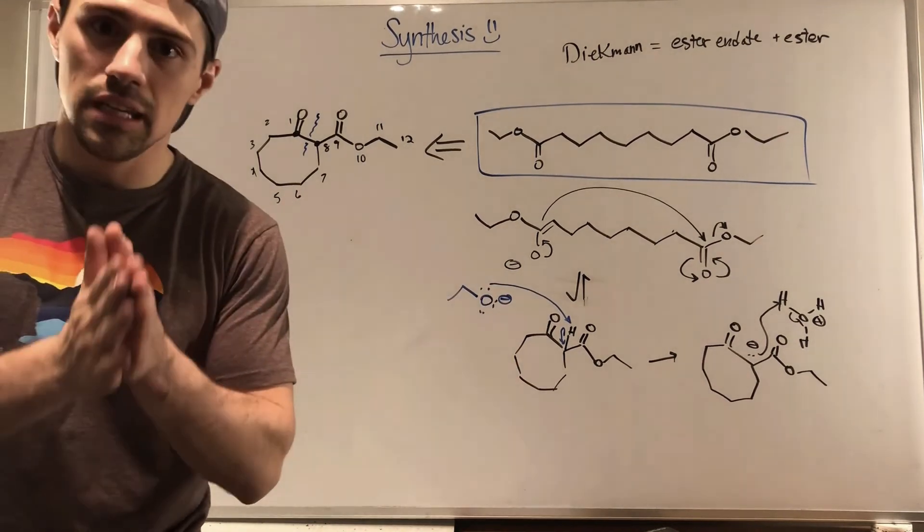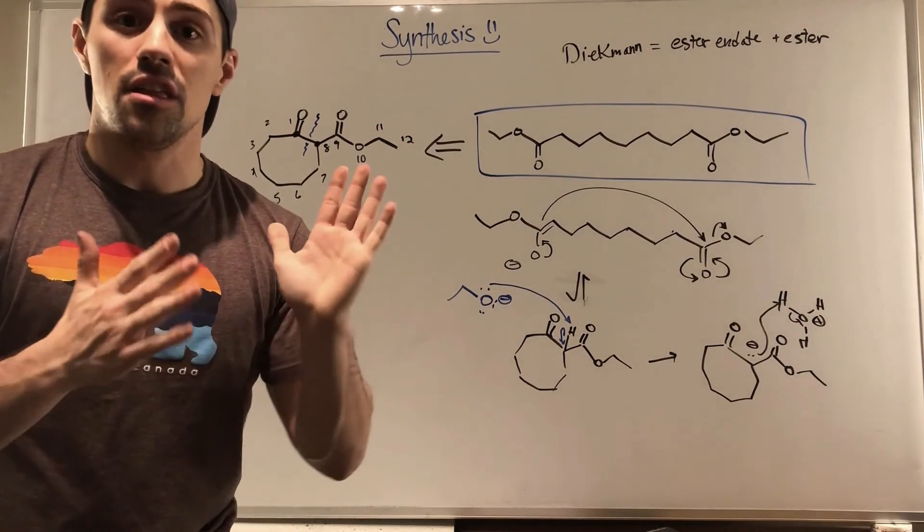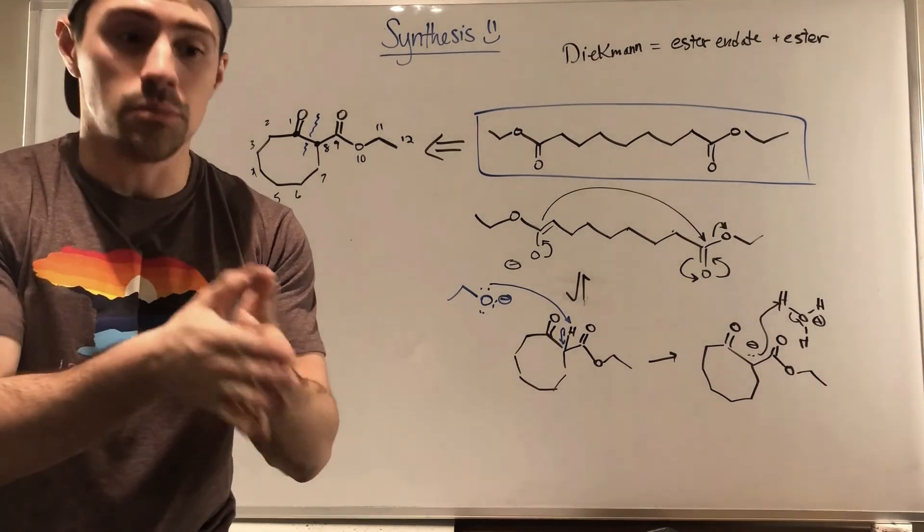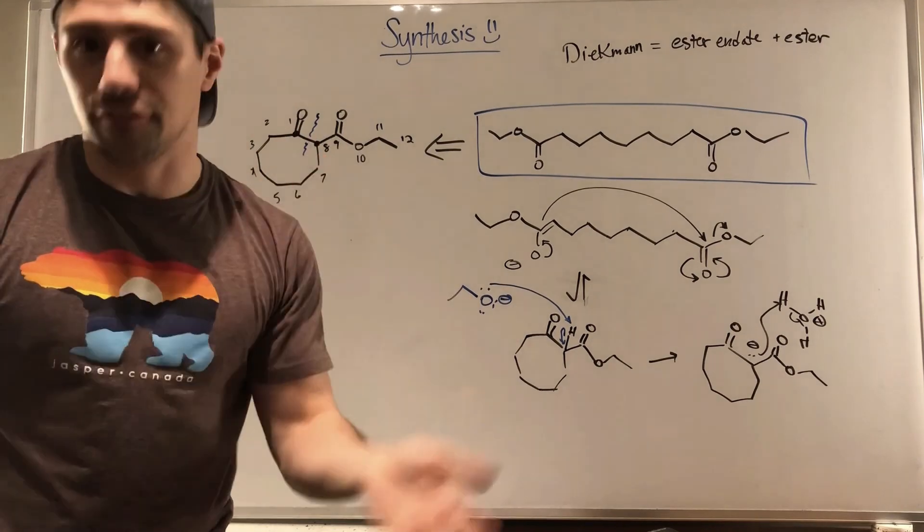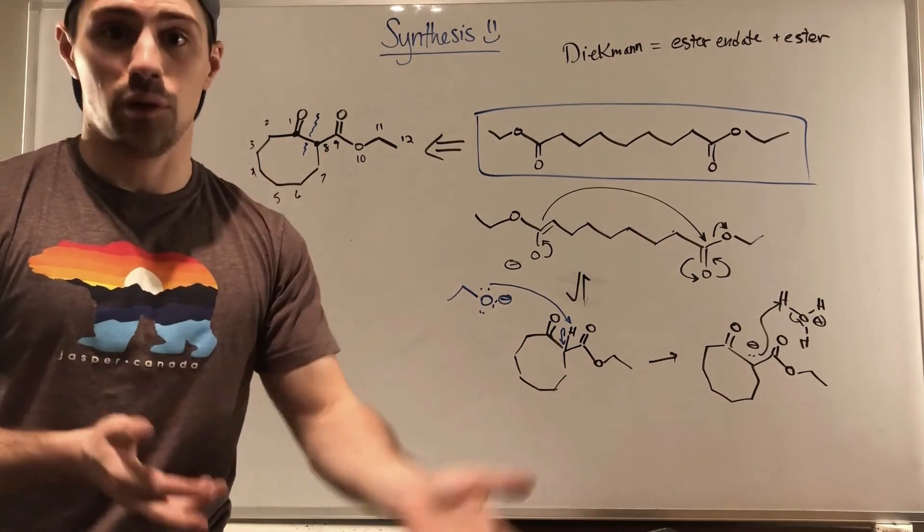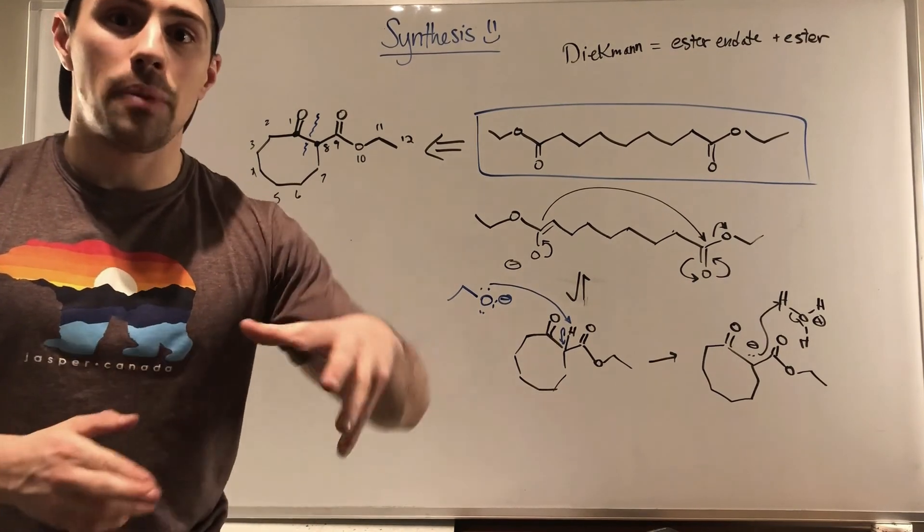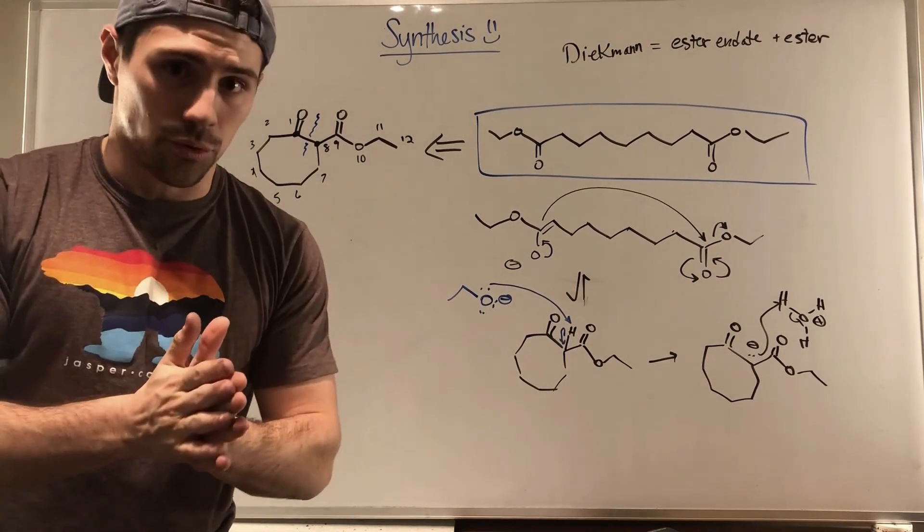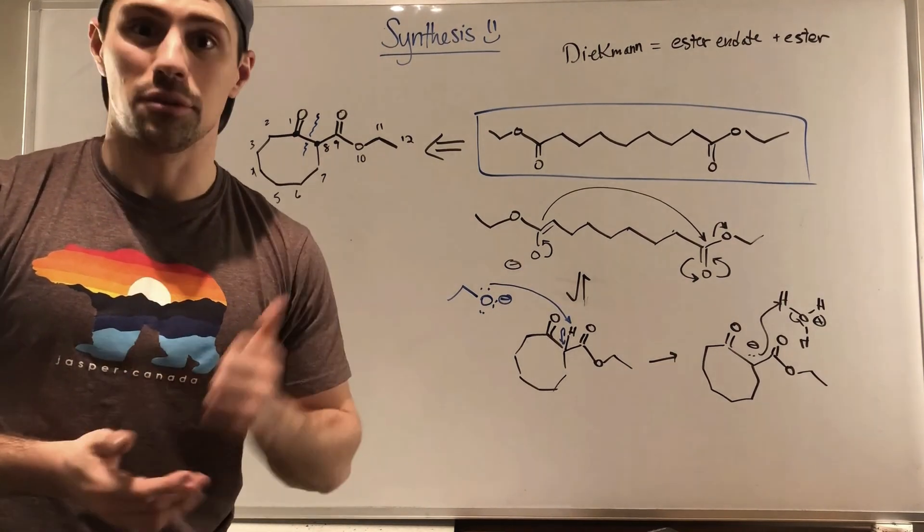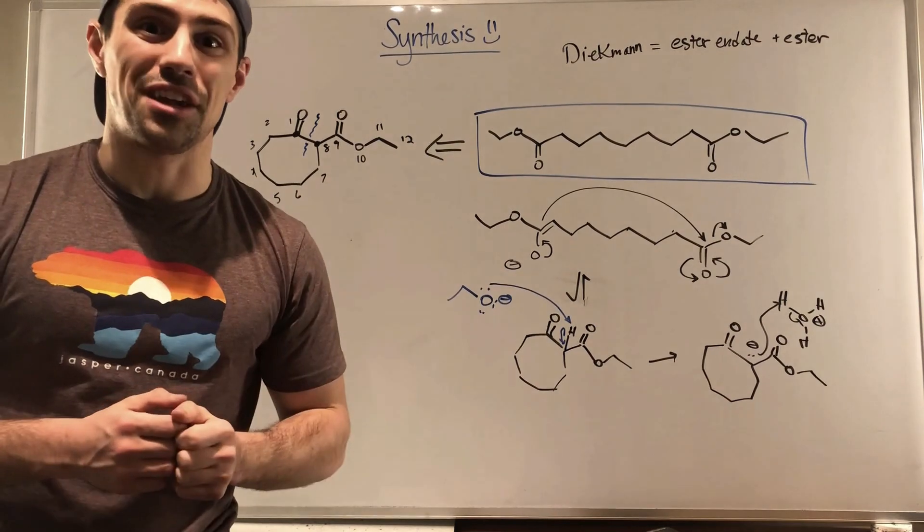Okay gang, this is certainly an area of chemistry you don't want to skimp on your understanding. This is extremely important moving forward. Ester enolate chemistry comes up everywhere in the middle and tail end of OCHEM2. So if you're shaky on your enolate stuff, maybe go back to the alpha carbon section. Look at enolate formation, get comfortable because we're going to be here for a little bit. Thanks for tuning in and I'll see you all in the next video.